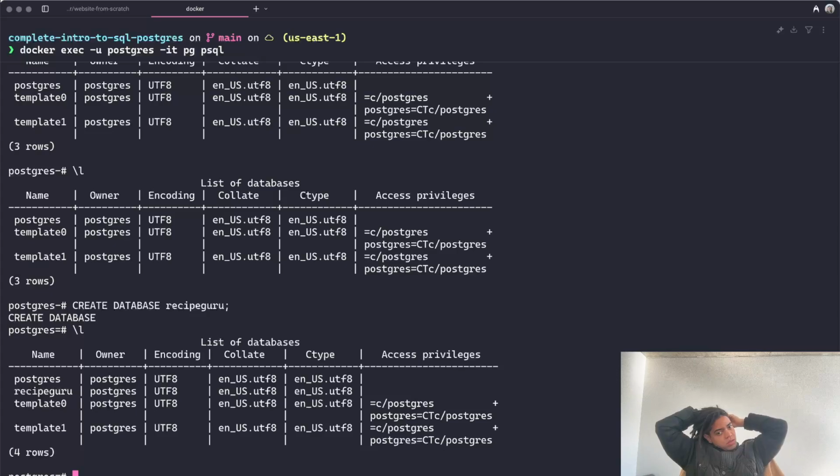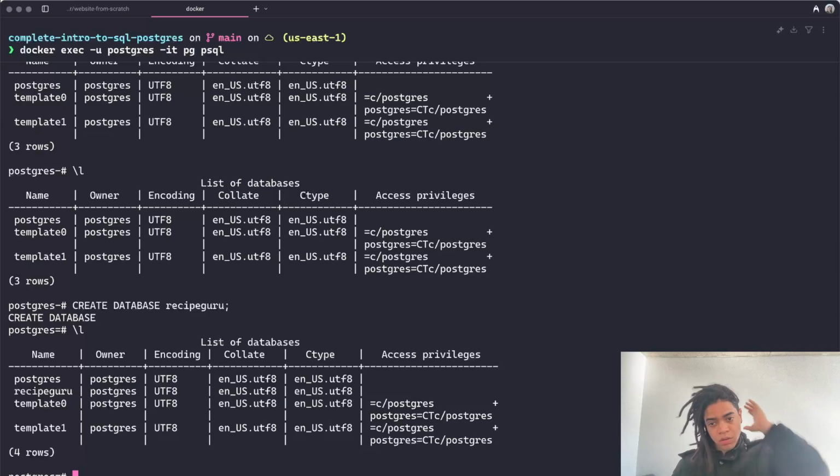So I'm just going to throw out one more note: if you kill your container at this point and you restart the container, you will have to recreate recipe guru again because it's going to give you another blank slate, right? It's just another word of caution. I do provide here this complete SQL file. You can actually download this. This will be the complete recipe guru, so it gives you the first half of the workshop already done, if you need that. Or you can use the container from Docker Hub, this one here, the complete intro to SQL. And that will also give you the complete recipe guru database.